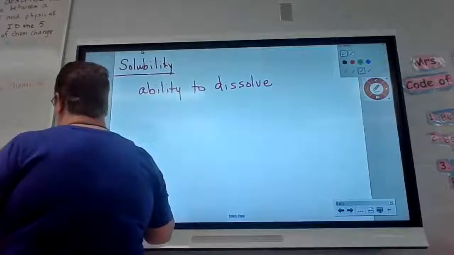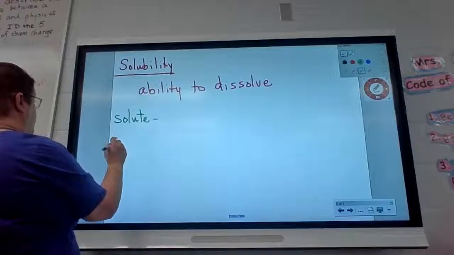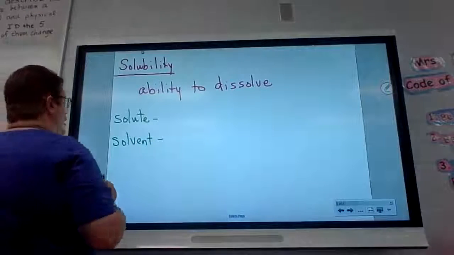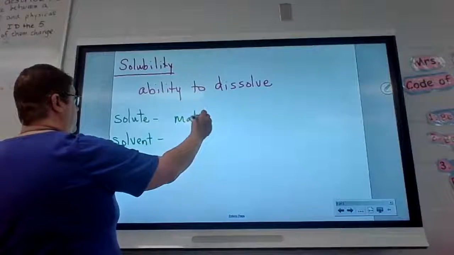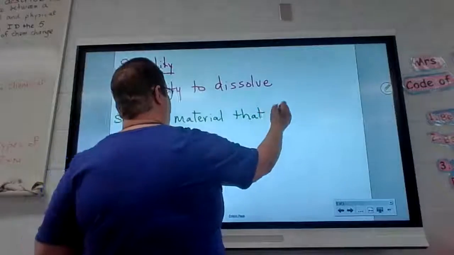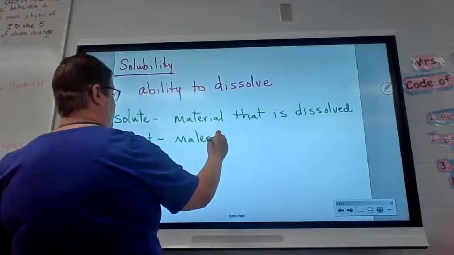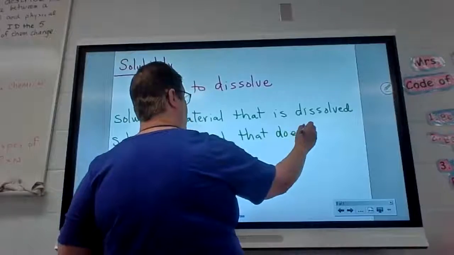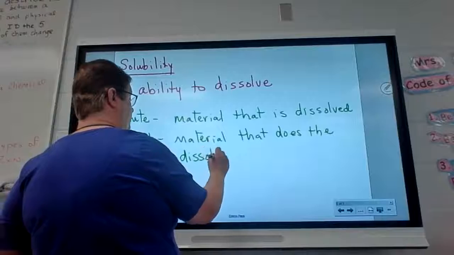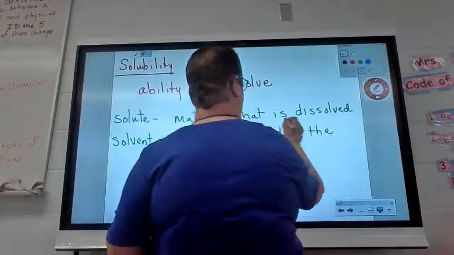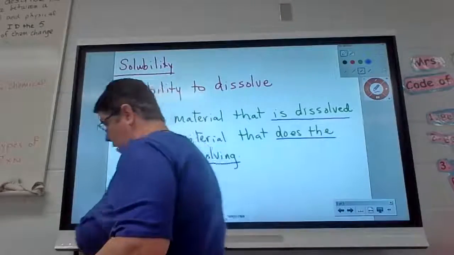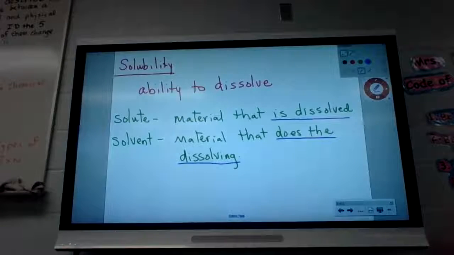All right? So, hopefully, someone used the terms solute and solvent in your science background. Solute being the material that is dissolved, and the solvent being the material that does the dissolving. The easiest way to talk about solubility, of course, is always water, because that's what we're most familiar with. Next week, we'll branch out to other types of solvents. We'll talk polar, non-polar, solutes, and solvents next week.